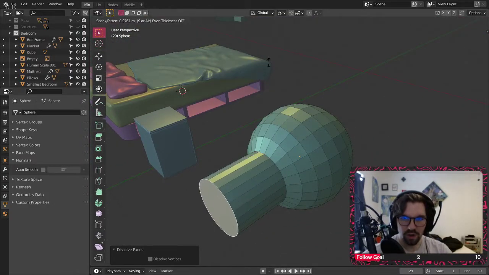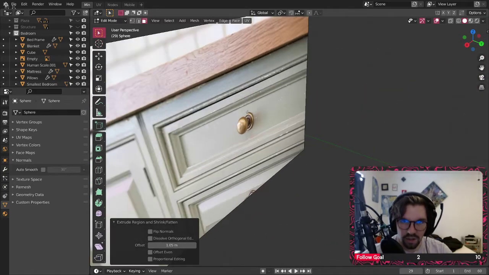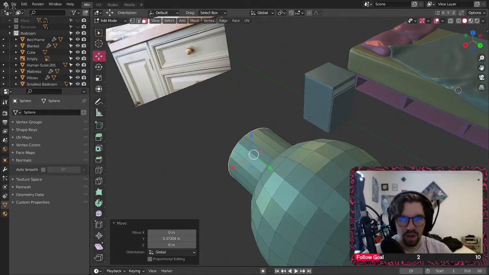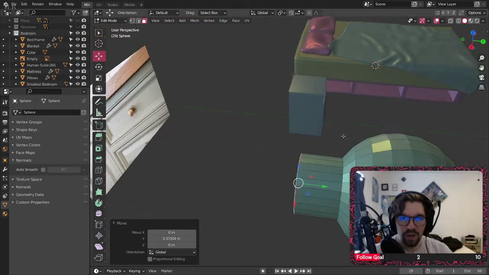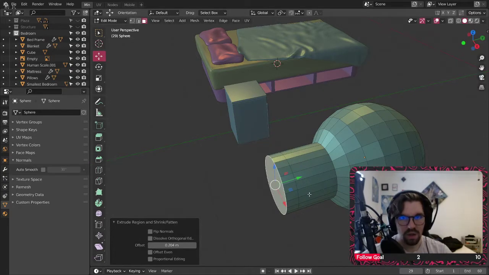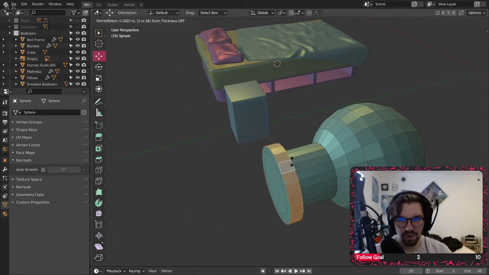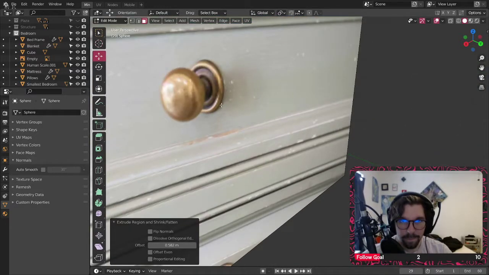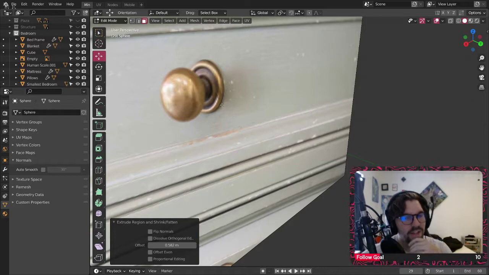Okay, so we're gonna extrude along normals, make ourselves a little bit to grab onto, probably not that big. And then we want to extrude out 2 times. So we'll extrude once. Grab you, extrude out. Oh, that's actually really weird looking.